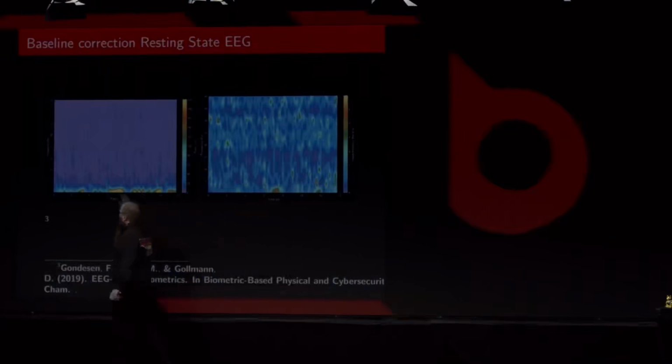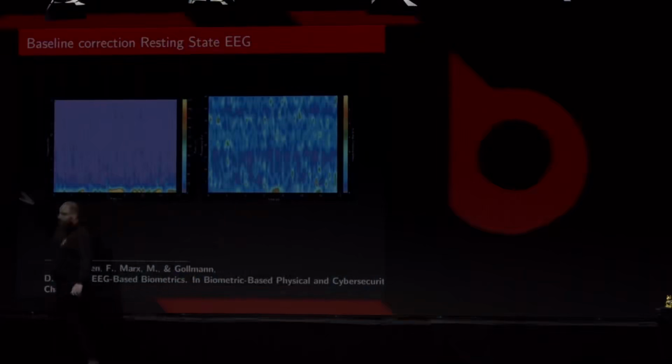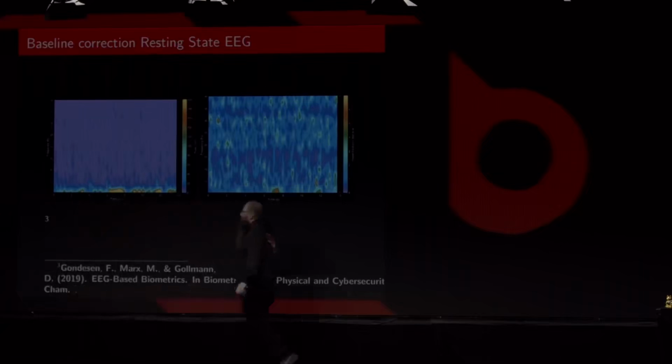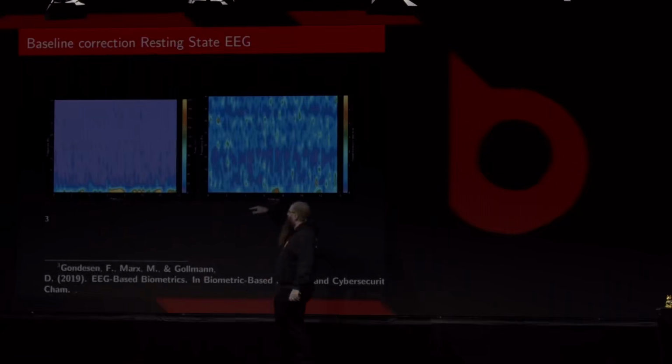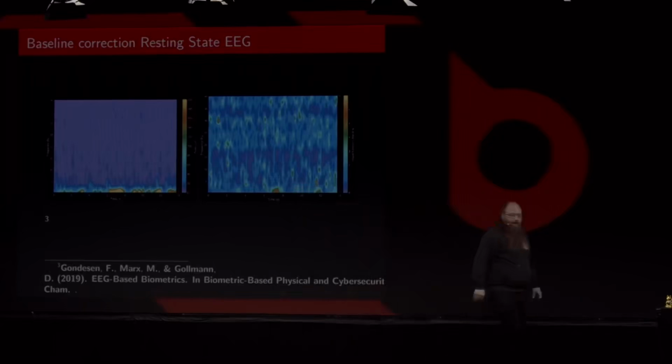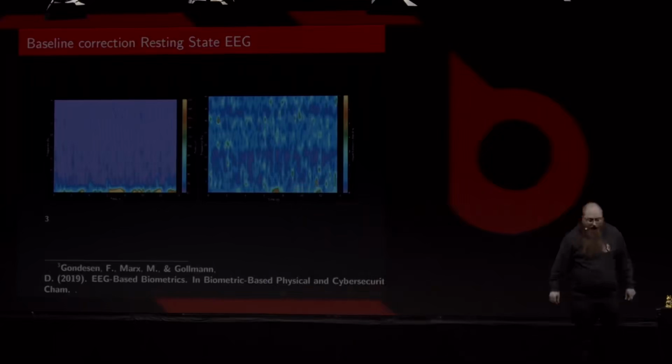What I did was I used the 2 seconds before that are not plotted here, but it looks about the same. Computed the average and divided it all by it. We call that baseline correction. So now it's easier to see changes here in the other areas. So having a baseline is something that you normally do if you have some EEG experiments.